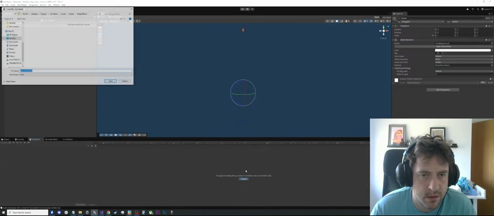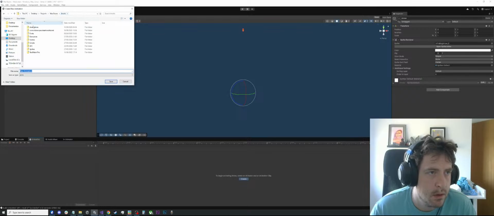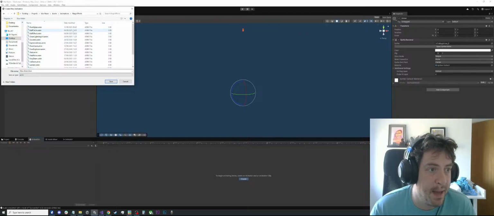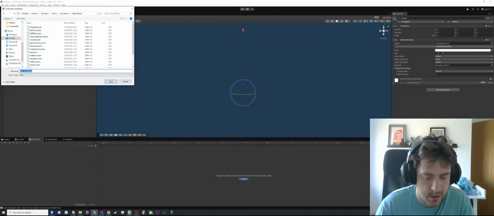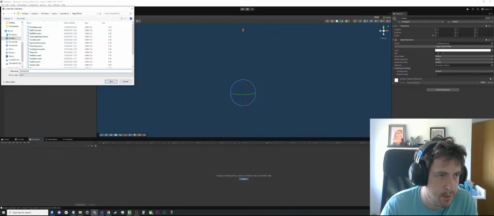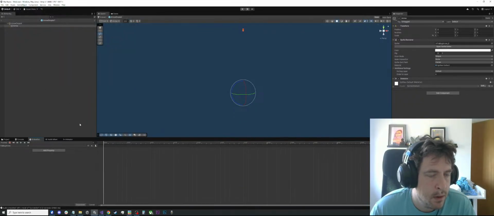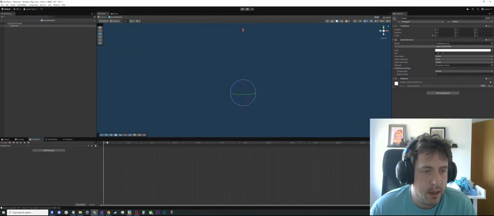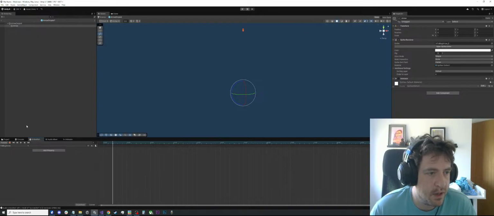Let's create an animation. Assets, animations, magic effects. It's not really a magic effect, but you know. Falling arrow. And we just change the frames and then we'll mess with the timing in a bit.